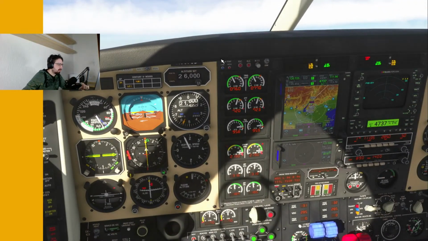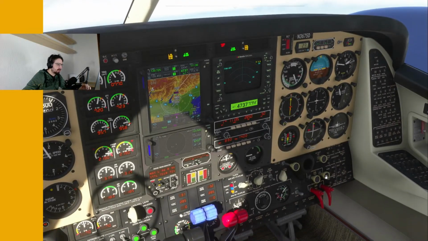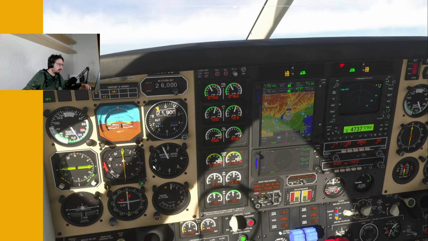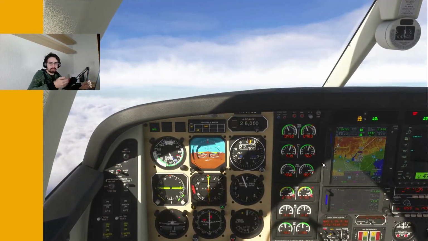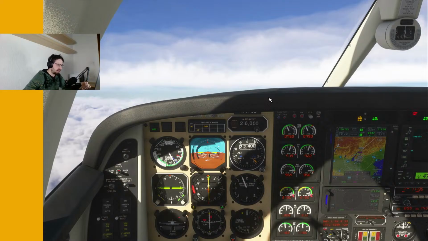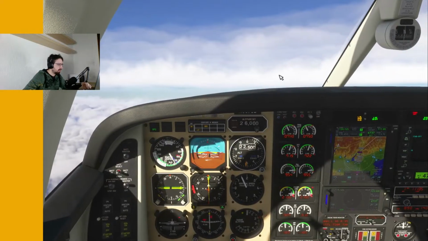7916, proceed direct to Benus. I'm monitoring the speed, of course, and the cabin temperature. I'm not going to climb faster than this due to the differential pressure. If you have a differential pressure problem, the solution is to slow down your climb. It's a typical problem you can have in the TBM. Flight level 330 was cleared, because it has a really good climb rate, but not a really good pressurizing system.